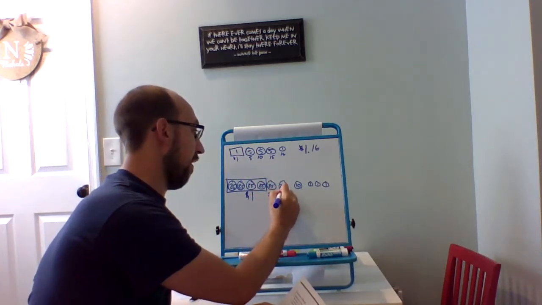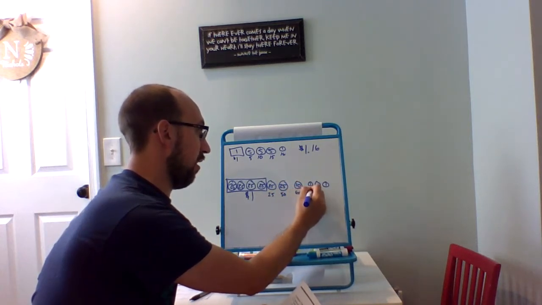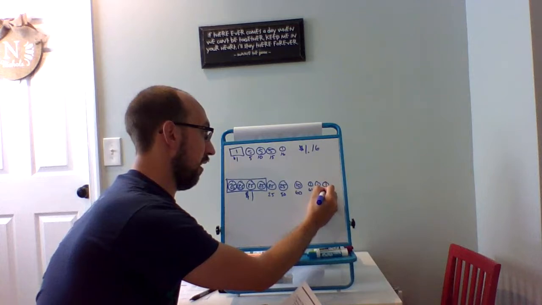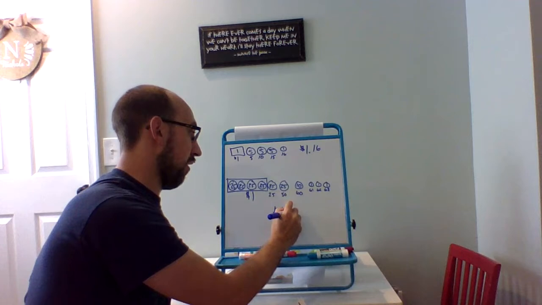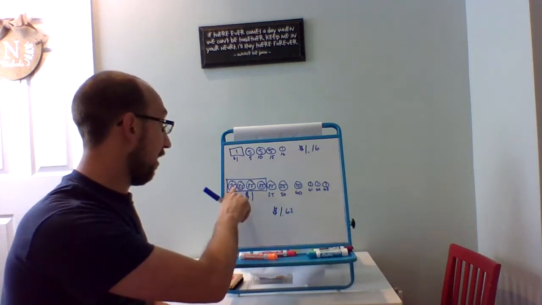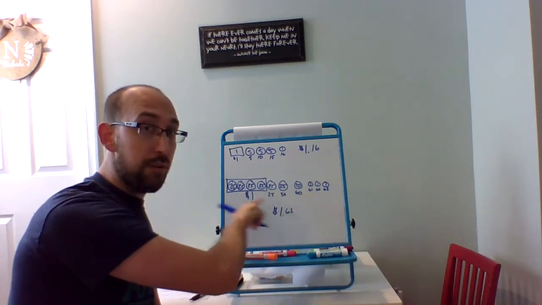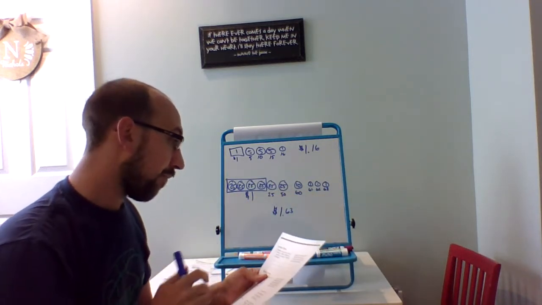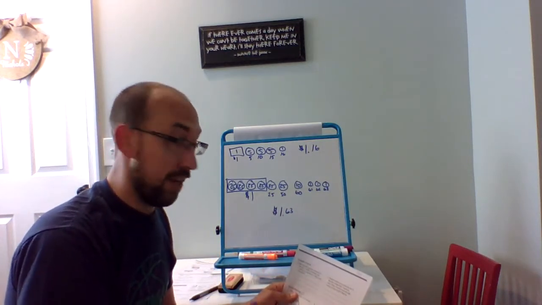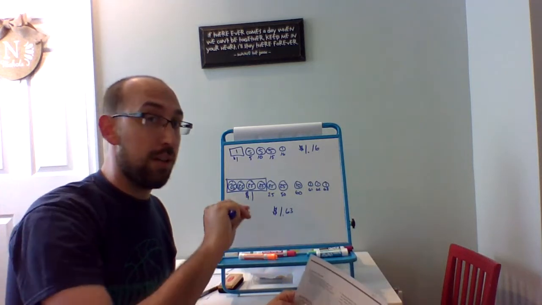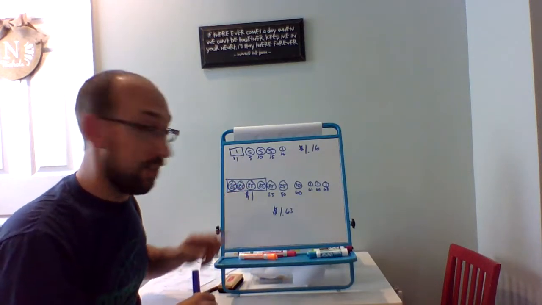So 25, 50, then I'm going to go to 10, so it's 60, 61, 62, and 63. So right here I have $1.63. Really, I knew right when I got to 125 that I had more, but just to be safe, I'll do the whole thing and write my value down. So it would be 6 quarters, 1 dime, and 3 pennies for that one. Same thing though. Always draw your coins, write the values, count on underneath. That way if you make a mistake, you'll be able to find it really easily.